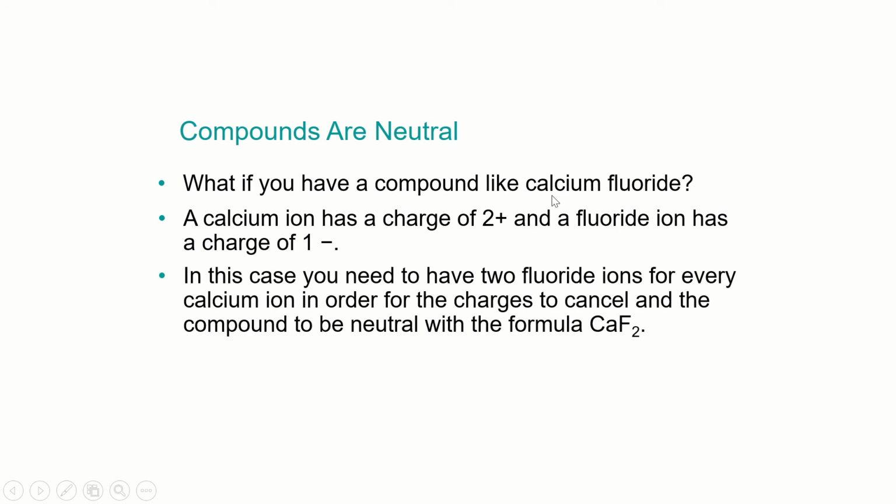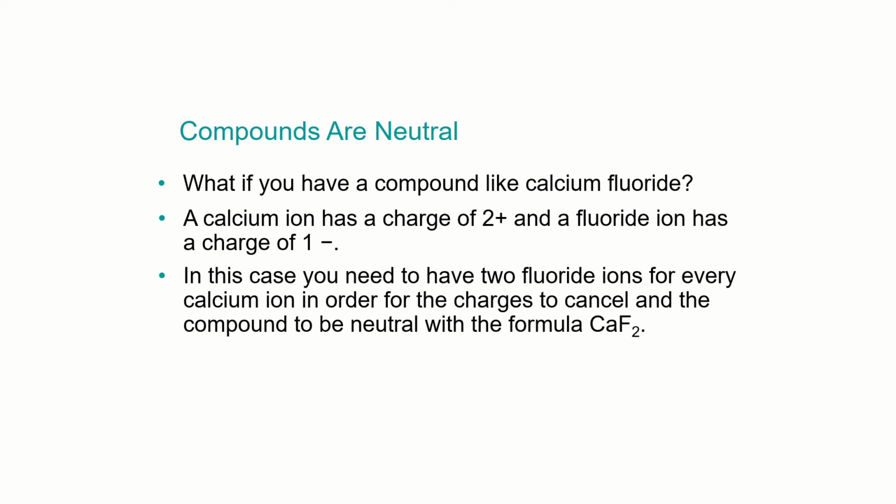So look at this. Now we have one compound which is called calcium fluoride. That is a binary ionic compound. Why is it binary? Because it has 2 elements. Why is it ionic? Because it's gaining and losing electrons. Obviously the calcium loses 2 electrons and the fluorine gains the electrons, right?